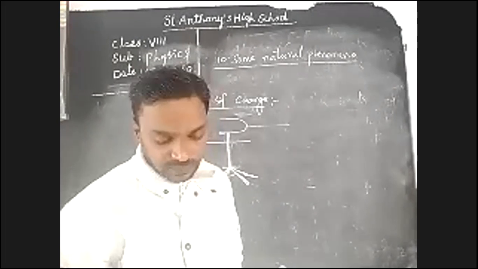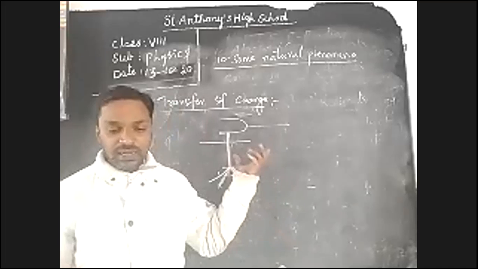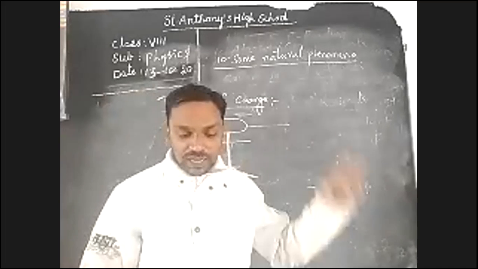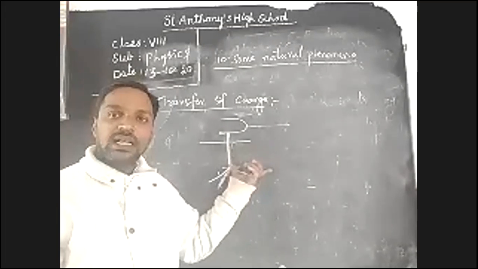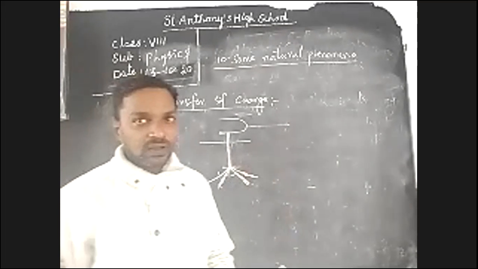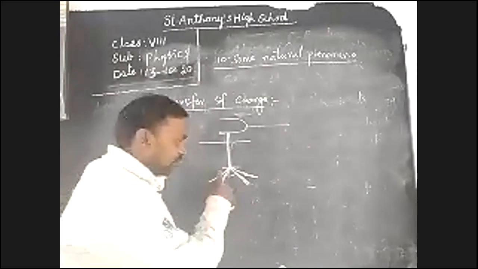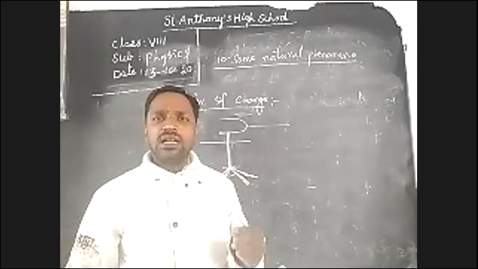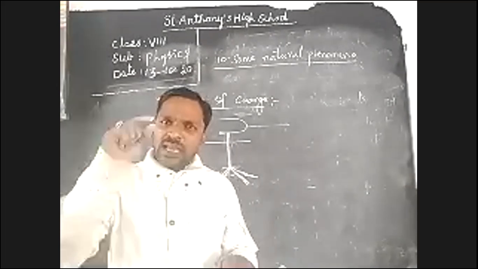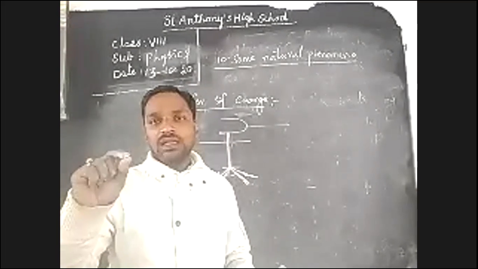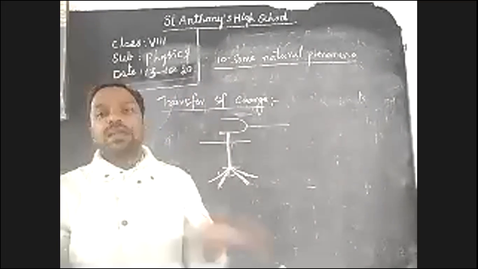Don't worry. Okay. Do they repel or not? Definitely they will be repelling. So the name of this device which is used to detect the charges is called an electroscope. If these leaves are made up of gold, the leaf is thin. Why? Because gold has one property: we can make gold as thin as possible. If you take copper or iron, if you go on making it thin, it will break.